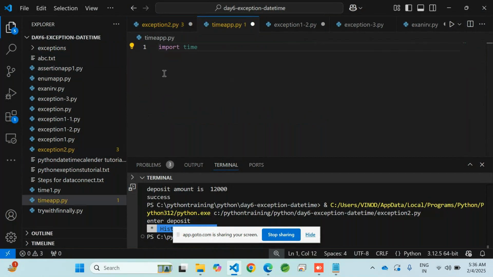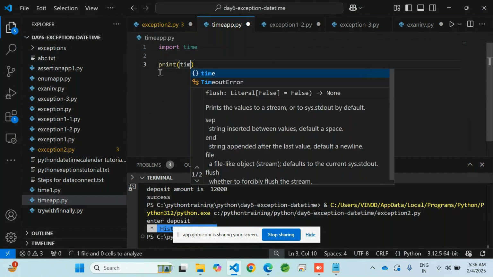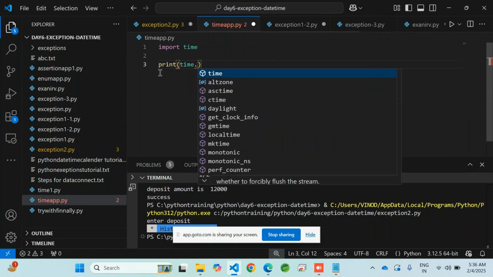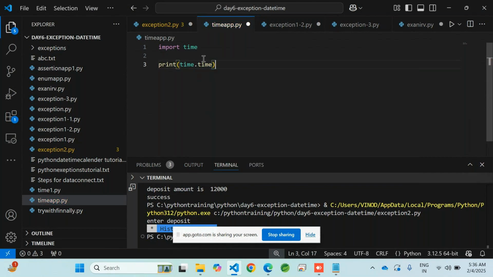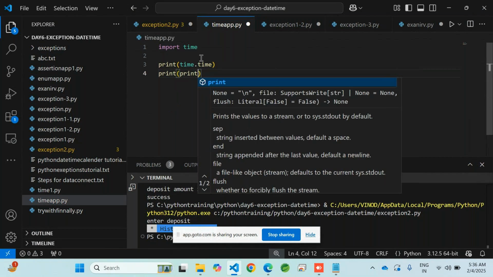It's a library, and then if you wanted to print various features from this time, so time just gives the time, local time, mktime, and daylight time, whatever type of operations you wanted to do, you can just try to print it. All these are predefined, you don't need to do any logic here.